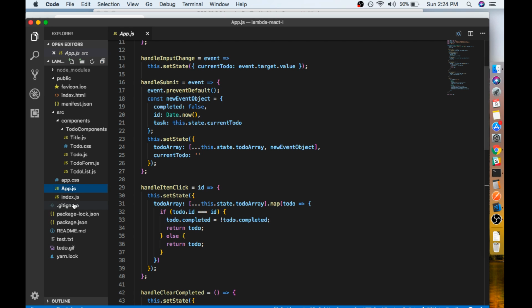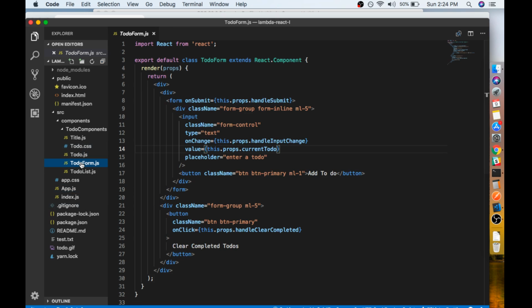All right, then what happens? So back to our to-do form. Here's the button, we're still inside the form. Again, this is some bootstrap stuff. Add to do. Okay, this is nothing particularly special here, but it's inside the form. So when you click the button or press enter, it does on submit, right? So just like we did here with the handleInputChange, now we're doing the handleSubmit. Instead of just handling the changing of the value, we're handling what happens when you click submit or hit enter, right?